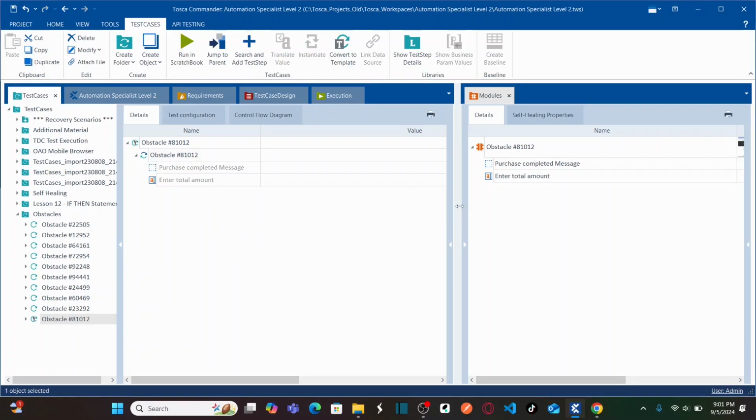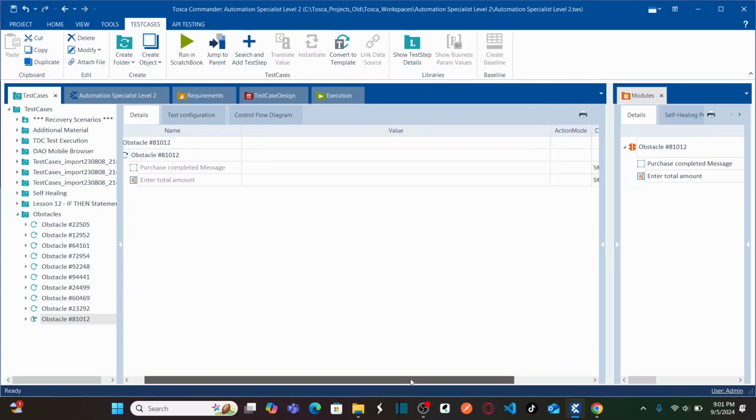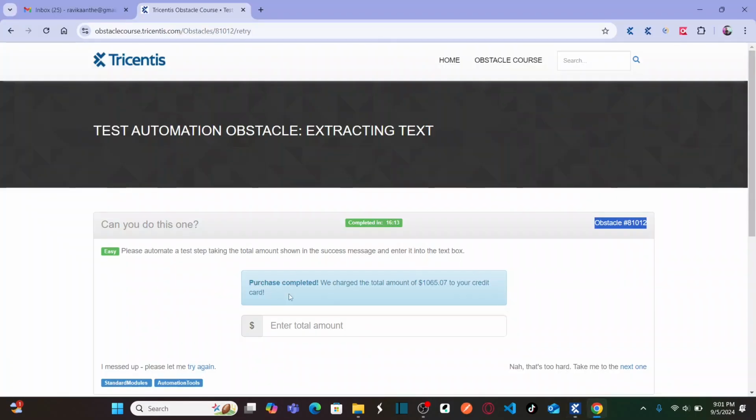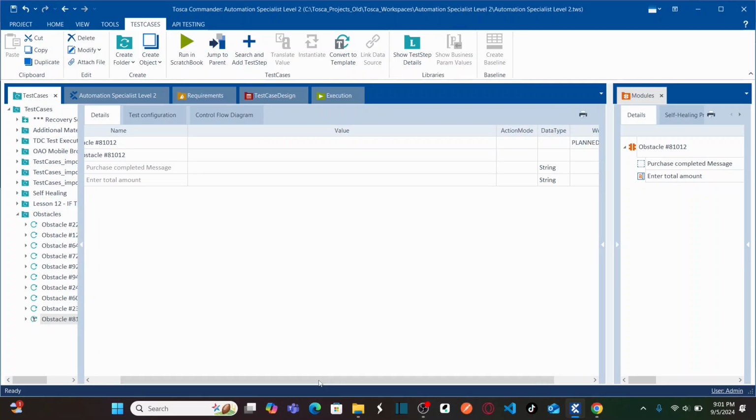Now let's expand this. So now what is our first action we need to do? We need to capture this message first, right? And once you capture this message, you need to extract only the amount from the captured message. For that, I'm going to start using the inner text property.